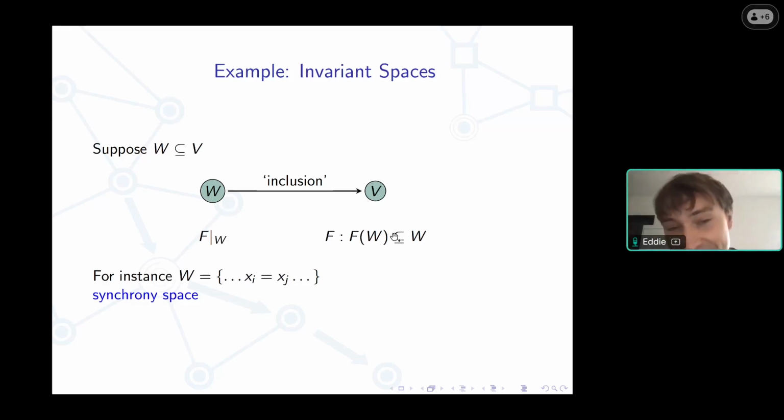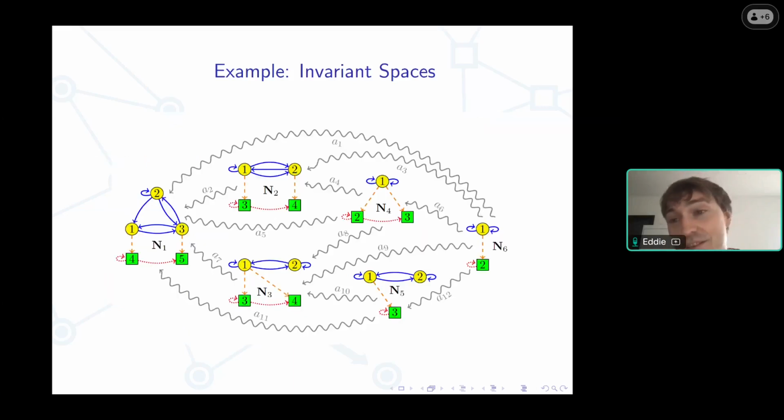But then you can play that game again and have nested sequences of subspaces that in networks typically correspond to these so-called quotients. So if you restrict to it, you find an admissible vector field for a smaller network. We call them the quotient networks. And you can put all that information in a big quiver that now captures all the invariant spaces and how they are linked and how they are nested. So all that information can be put in the quiver.